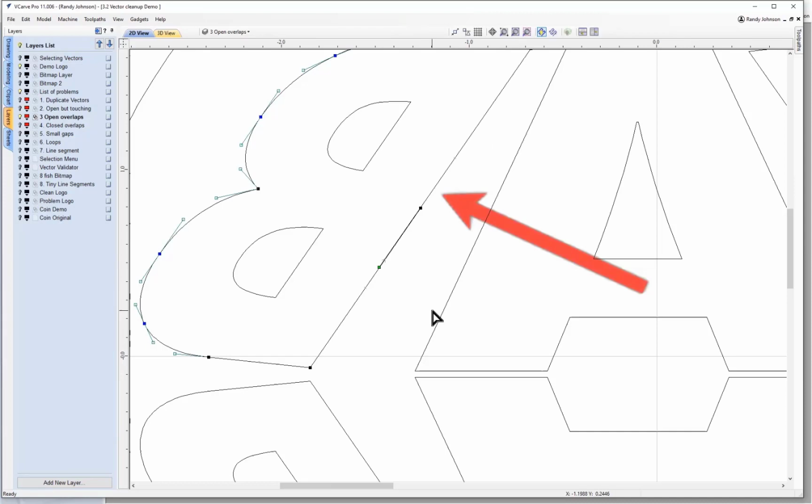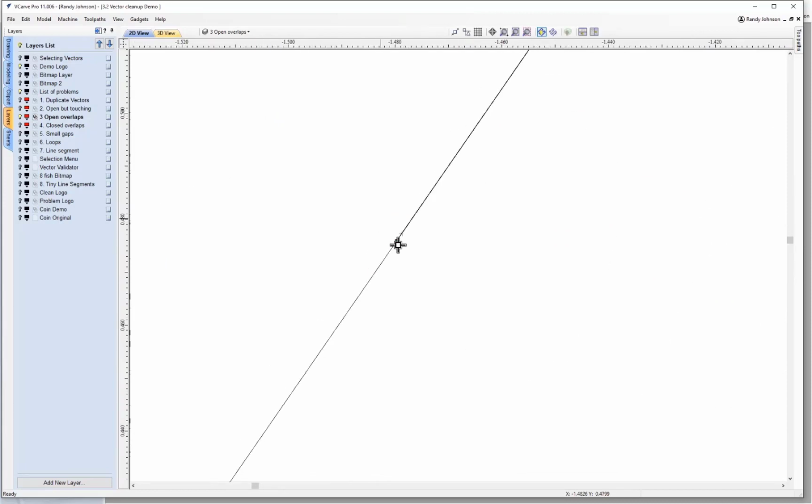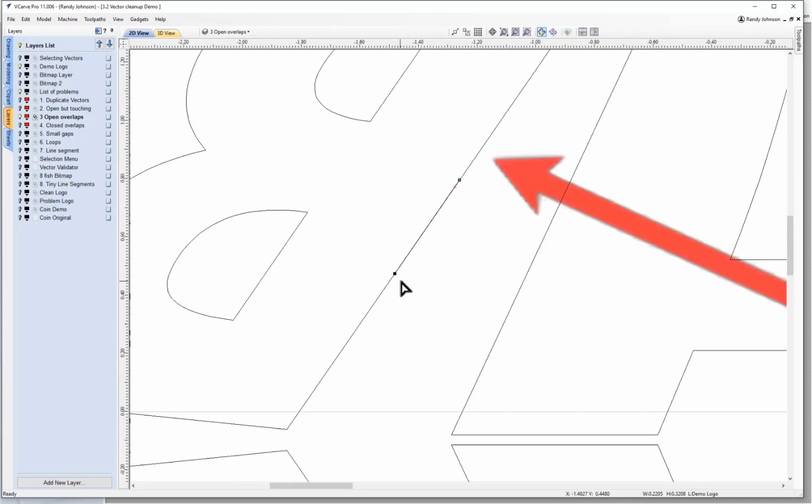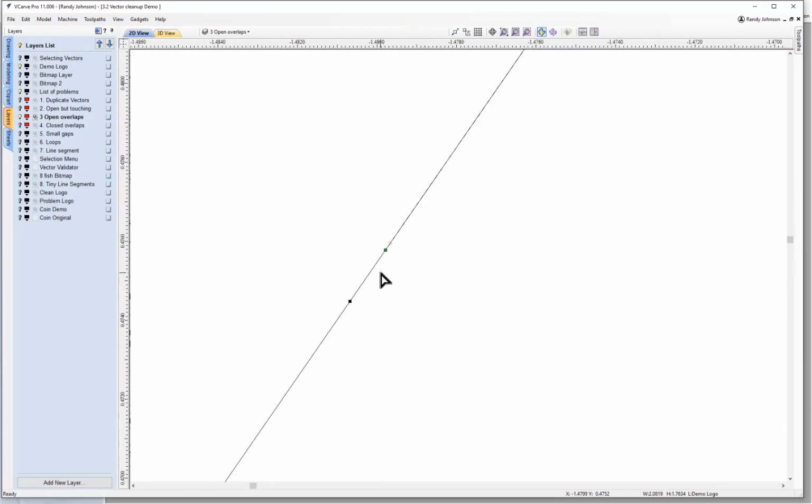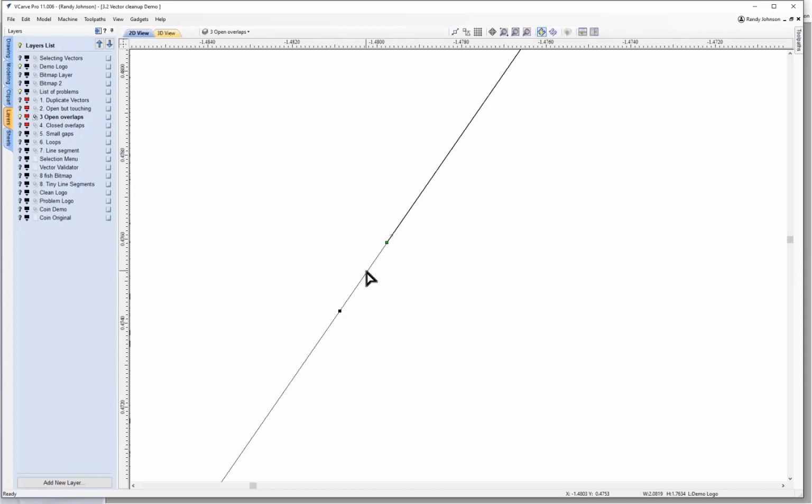So usually the way I solve this, there's a couple of ways. I can stretch this down, but I'll usually go back in real close right here. I will cut the vector, and then I'll go into that span. Let's see what's happening here. Okay, let's go in right between those two. And I'm going to right click.